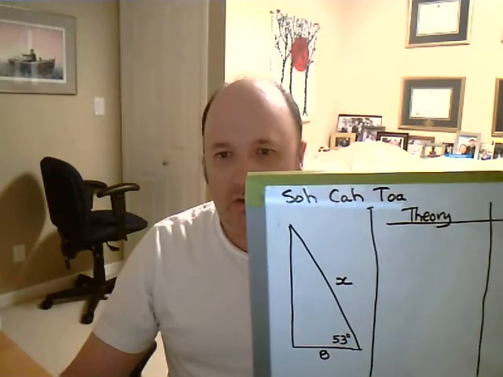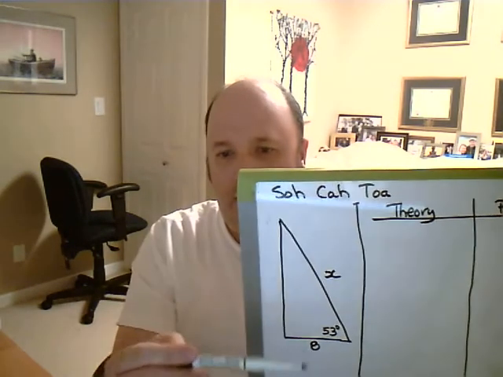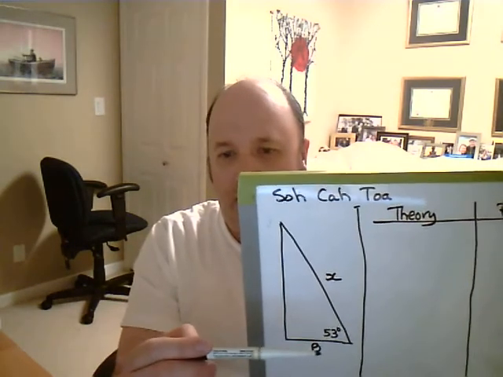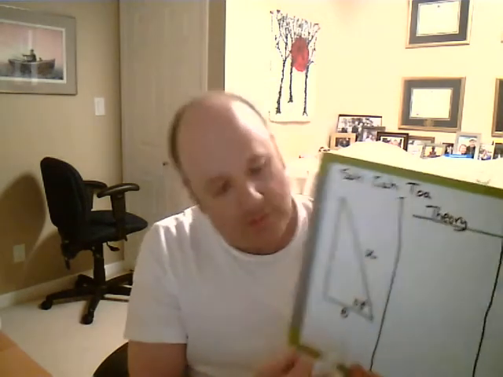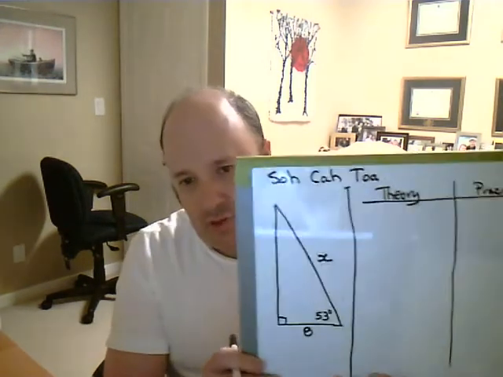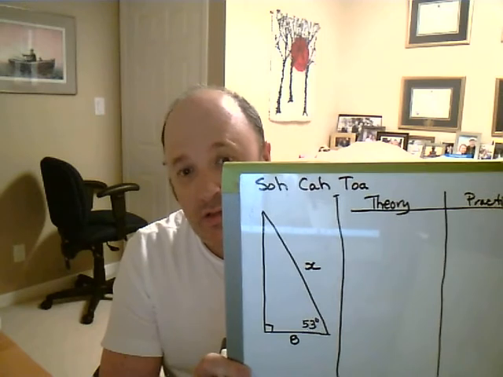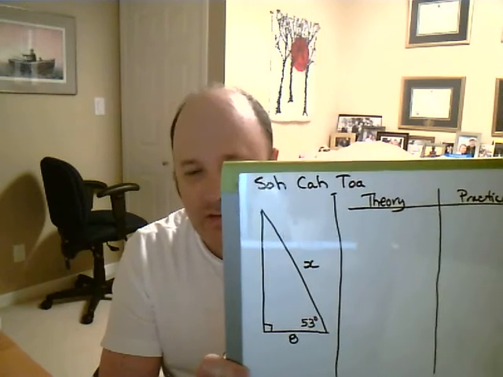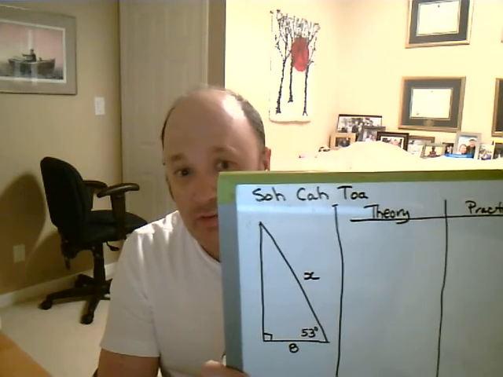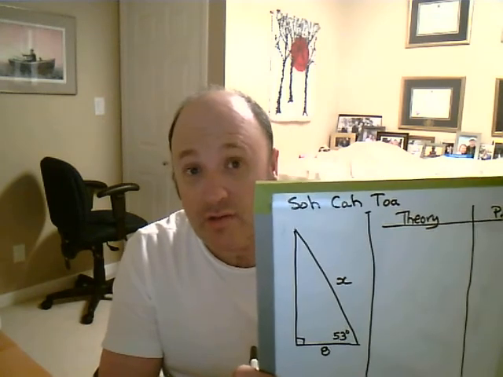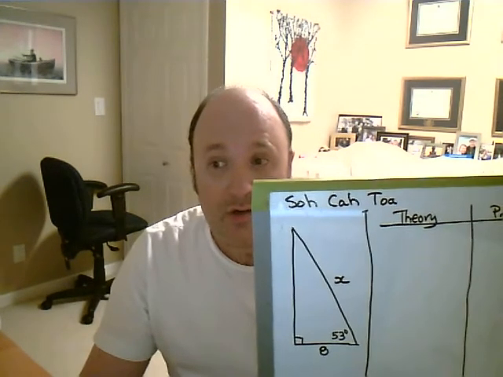Okay everybody, so I just wrote up SOHCAHTOA up here, and we have a triangle here with one side at 8 and an angle of 53 degrees, and I want to know the hypotenuse of that triangle. So let's go through the process to do this. Now there are other ways to do it, depending on which method you like, but I'm going to show you a way that works all the time, and if you know of a different method, then please do so. Alright, but let's have a look at the T-chart.